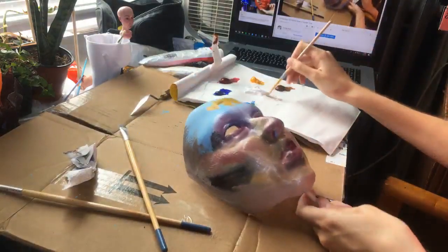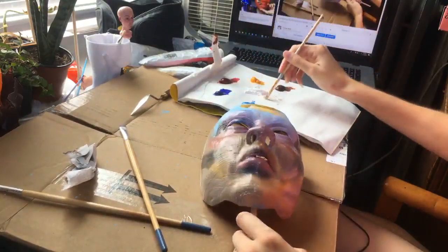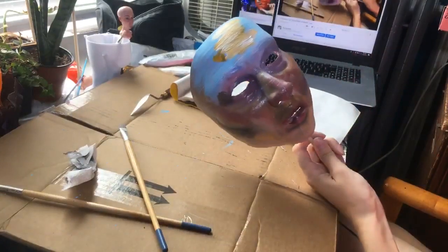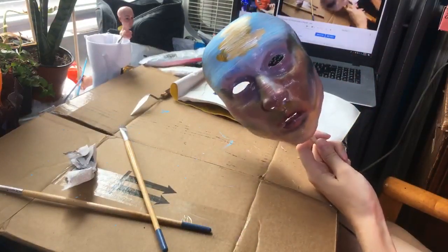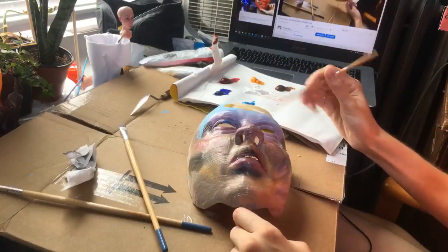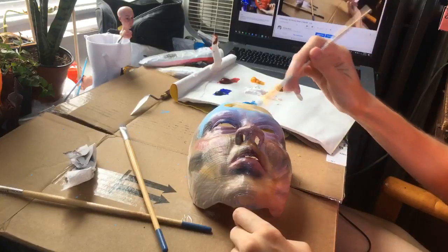Now I'm randomly covering everything in white like a crazy person. You know, this is kind of cool. I'm not going to leave it like this, but it's creepy, but kind of cool like this, almost. It wants to be cool. It wants to be the cool kid. Okay, well, I'm just gonna stop.